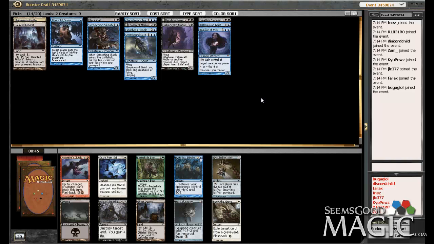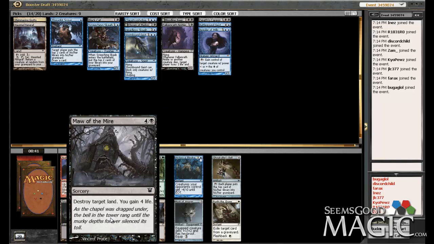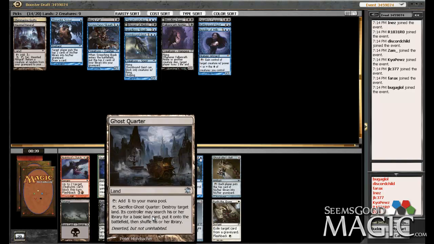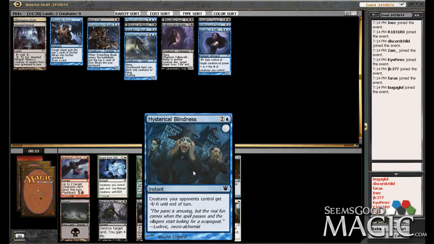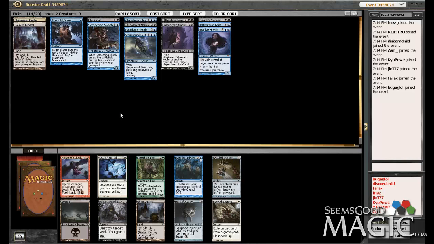Okay, we have Maw of the Mire sideboard. I'd probably just... never mind, I would do Ghost Quarter over Maw of the Mire sideboard. Hysterical Blindness, which is kind of a trick, but not one I really like. I think it's going to be Mask of Avacyn, just because we have a couple creatures that we'd really like to protect, so I'm pretty sure that Mask is going to be the best option for us.